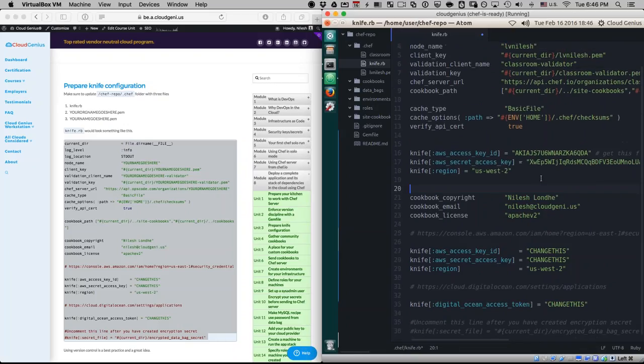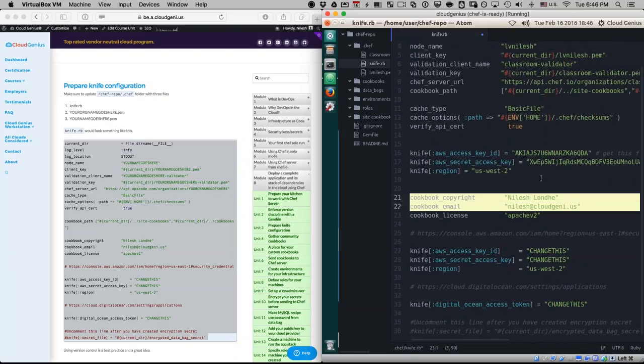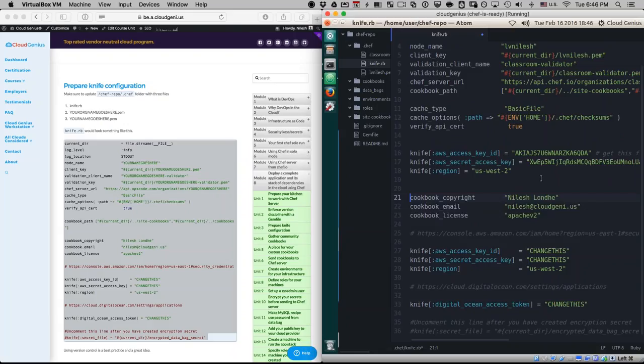The other things like for example, lines number 21, 22, 23, these are cosmetics. You don't need them. But for niceties, you may want to put your name in the creation of a cookbook. When you create a cookbook, it will automatically pick up your name and insert into your creation, because you will be creating cookbooks and you will be basically creating new ideas, and this becomes your intellectual property.